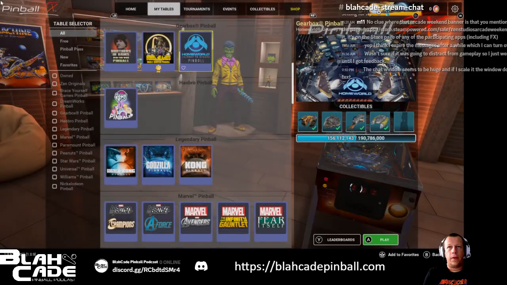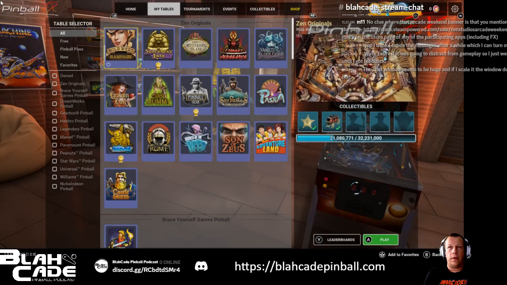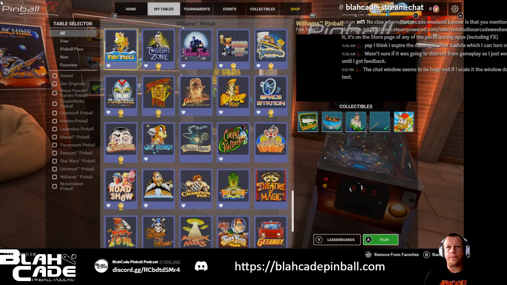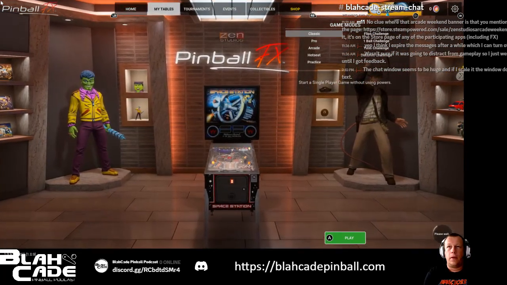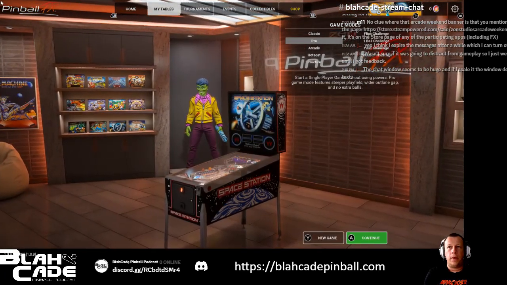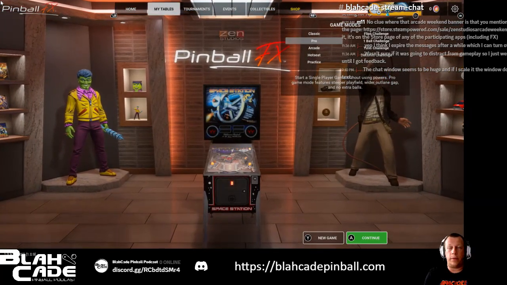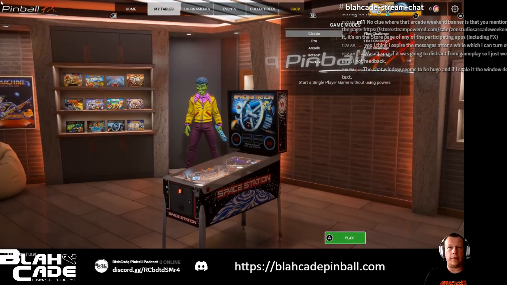Alright. Now, continuing with the space theme, let's go and play Space Station. Okay. So as I was talking about before, you'll see there's a pro option here. As it says in the description, you get a steeper playfield, wider outlane gap, no extra balls, and also, like I said, tighter tilt. So to contrast the two, if you haven't seen pro mode before, let's play classic first.